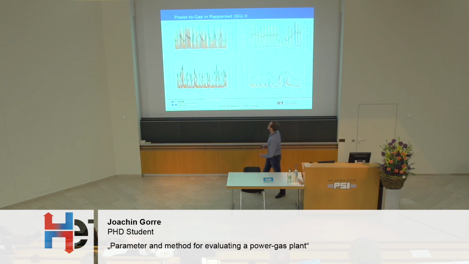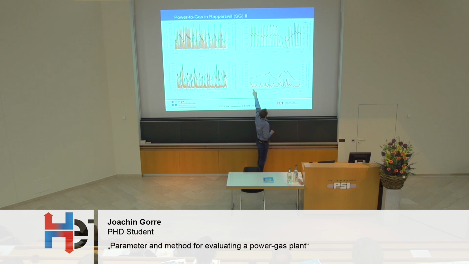On this picture you see downstairs here the wind profile, and the orange one is the demand of the whole power-to-gas system, so the electrolyzer unit and the methanation unit. And in blue, you see the demand of the methanation unit. So the peaks are heating up the methanation unit from cold standby to hot standby. And then here you see different stages of operation, or here a little bit zoomed in.